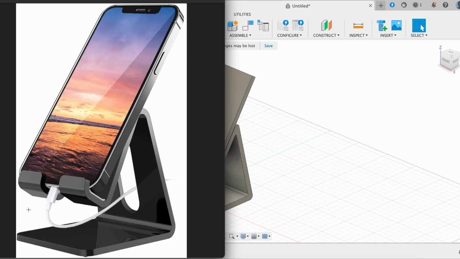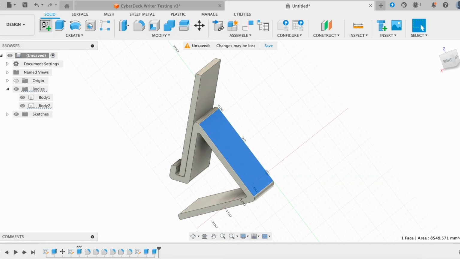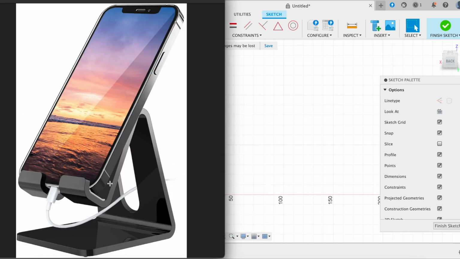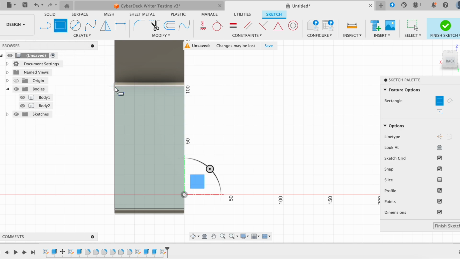Now, another thing they have is a hole in the back for the charger to go through, so I'm going to go ahead and make that as well. To do that, I'm going to make a sketch on this back face, and since I want this slot to be in the very center, I'm going to have to find the center of this rectangle. One easy way that I often do that is I use a rectangle, and I'm going to draw it from this corner to anywhere in the middle.